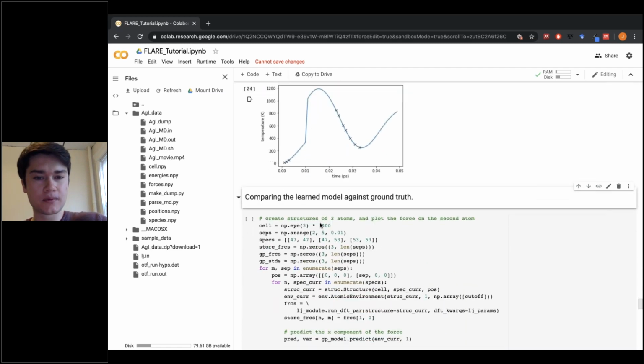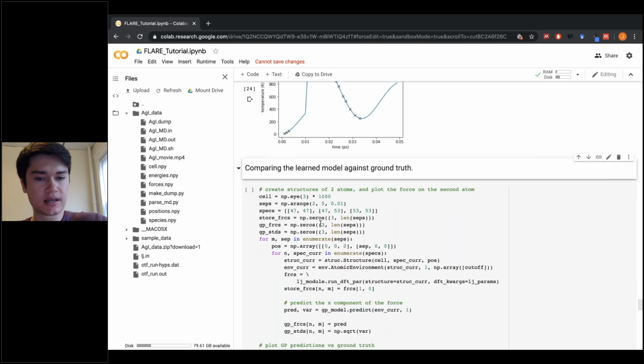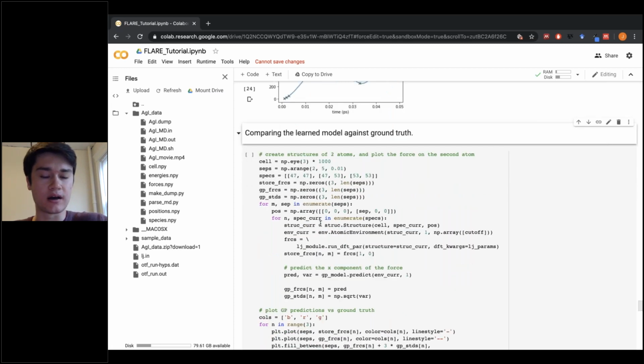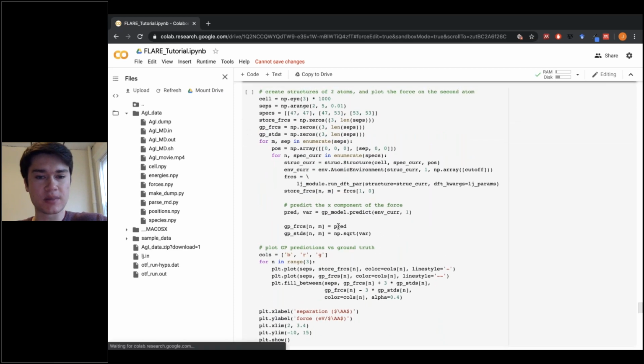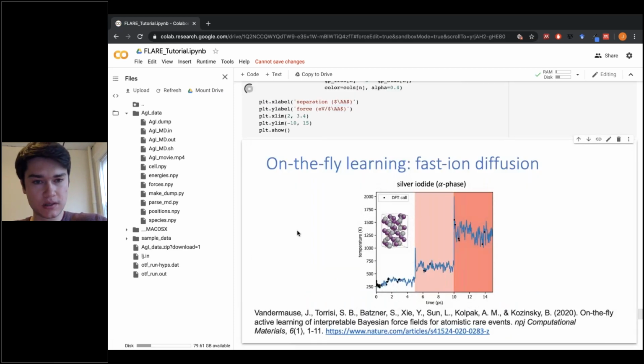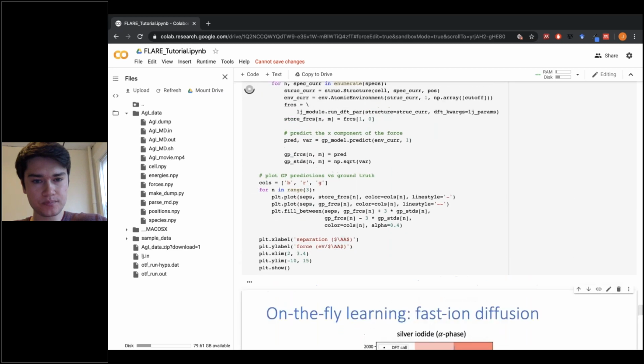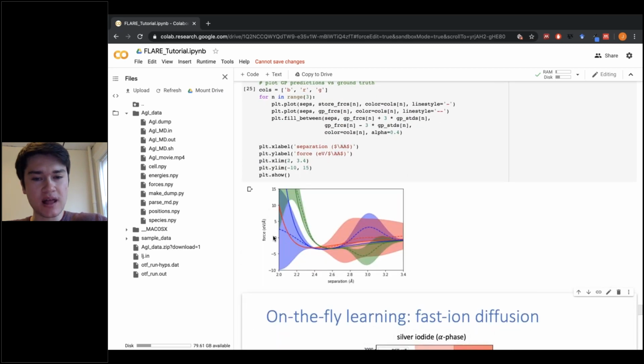So as a final step, we can take the model that we just trained and compare it to the ground truth forces, which is Lennard-Jones. So this block of code will do that for us. Okay, so this plot is showing you the predicted force as a function of the separation of two Lennard-Jones atoms. And you can see the solid lines here are our ground truth. So this is the correct behavior of the Lennard-Jones potential. And the dashed lines are what our model is predicting. And I've also included some error bars showing you what the GP uncertainties are for this range of separations.